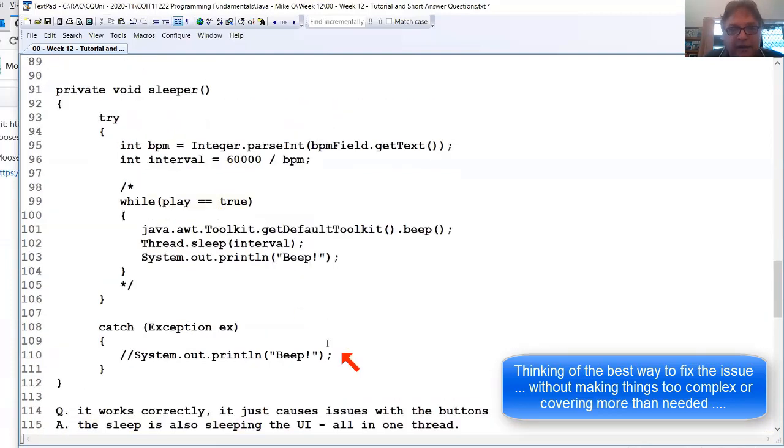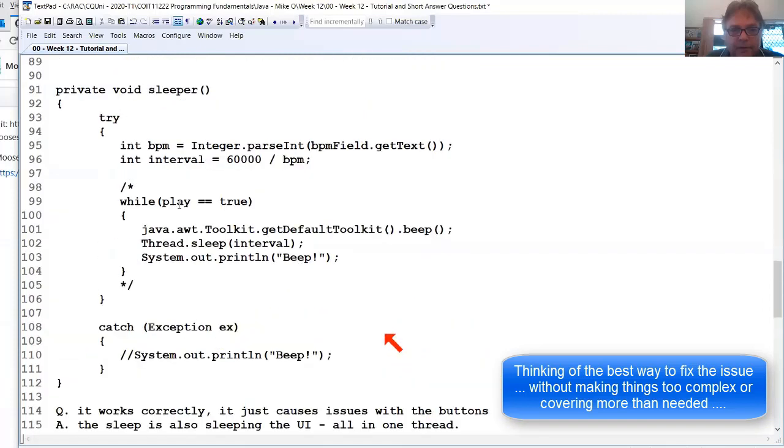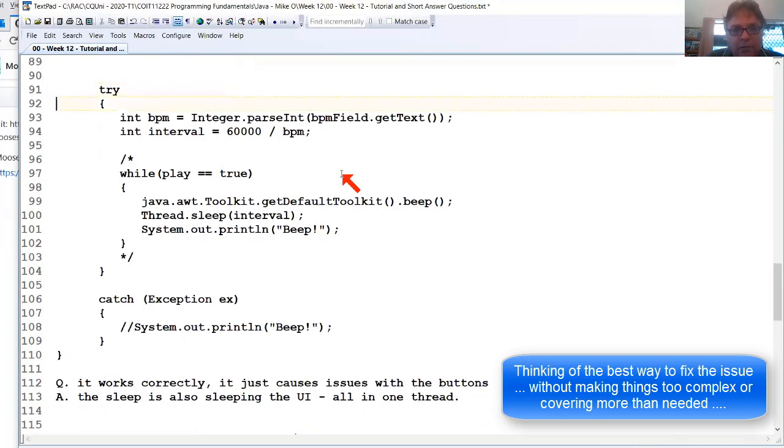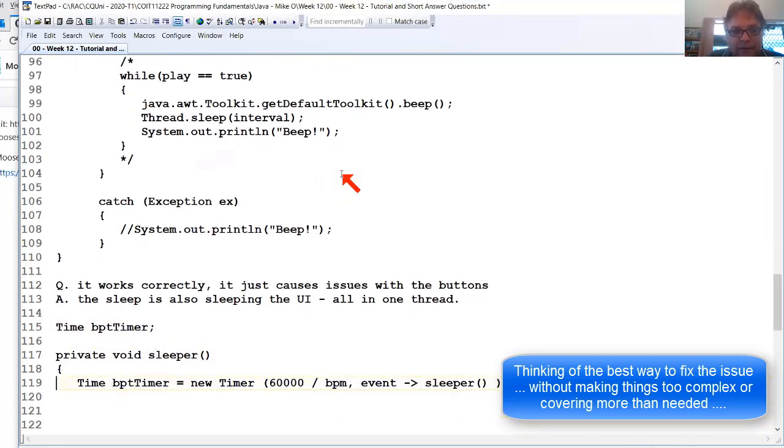And we'll make this timer 60,000 divided by beats per minute. And when it runs, we're going to fire off the event sleeper. So you probably want to split this out into multiple methods. I'm starting to go down rabbit holes here, and I'm trying to avoid it.